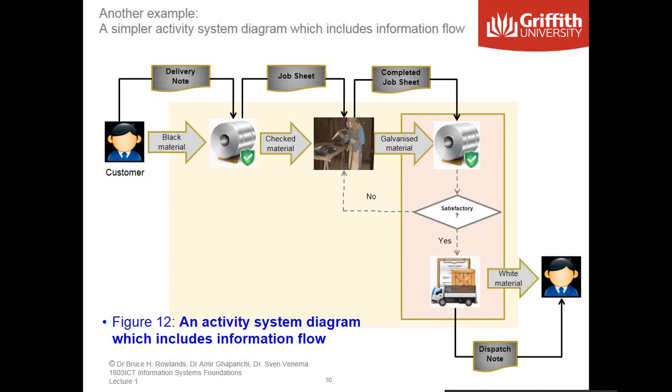And we galvanize it. The completed job sheet, when it's done, the galvanized material, is it satisfactory? This is part of our process, so yes, we model that. If it's not satisfactory, we re-galvanize it. Eventually it goes to a truck, and the white material goes back to the customer with a dispatch note saying, you sent us 20 things, 2 of them were bad, so we didn't do those, 18 of them were good, so we did those, and here's the 18. And this is what it's going to cost, right? Does this diagram have a different purpose to the previous one? Yeah. So depending on what we're trying to model, we will use slightly different notation.